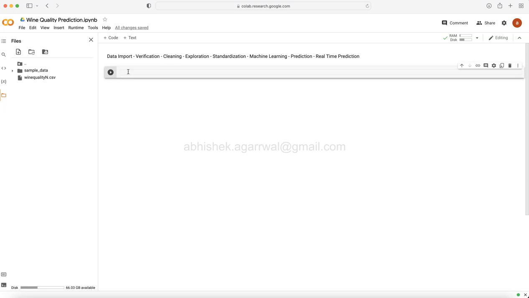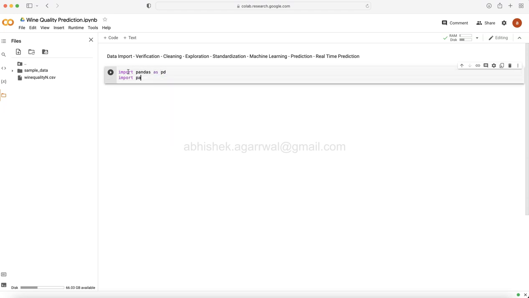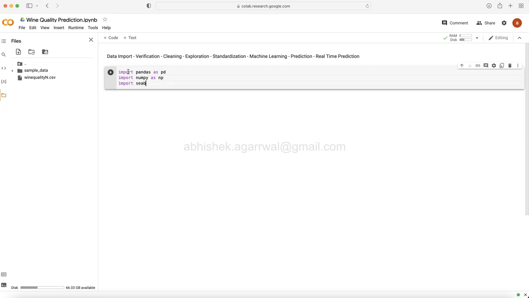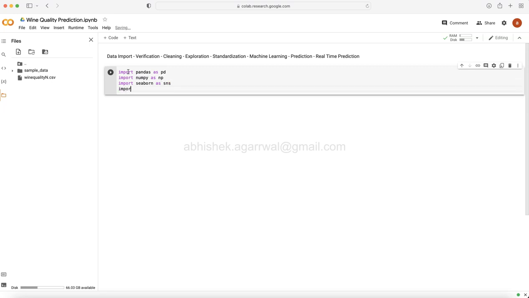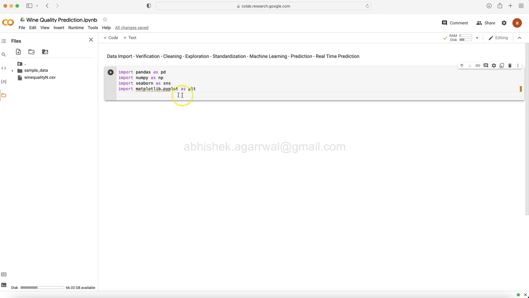So keeping that in mind, the struggle which I had around 5-6 years back when I started in this space, this is something I want to make simple for you, and I want to give you exposure to a library only when it is needed, right? So with that, let's first get our favorite pandas. Import numpy as np, the alias, import seaborn as sns, and matplotlib.pyplot as plt.